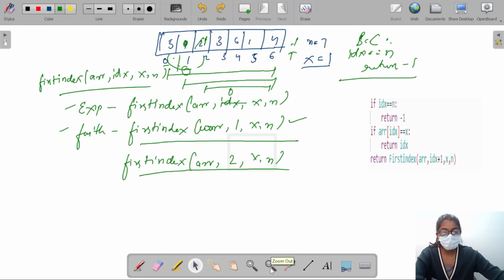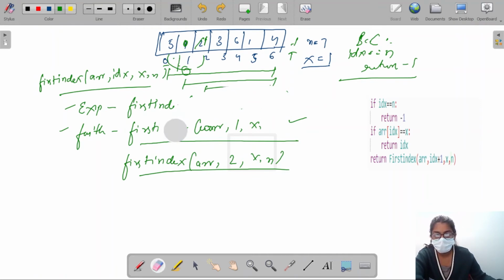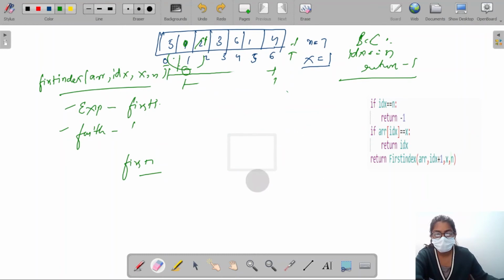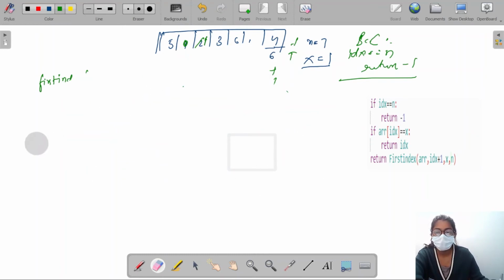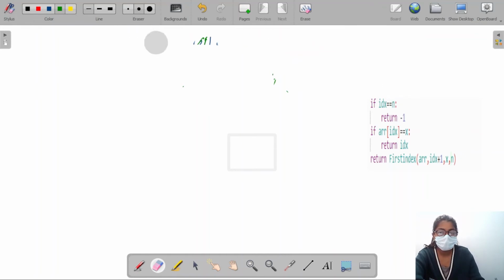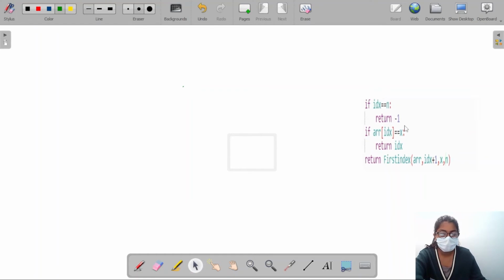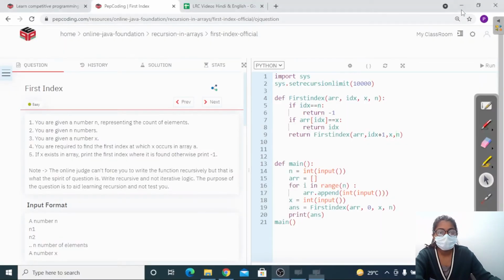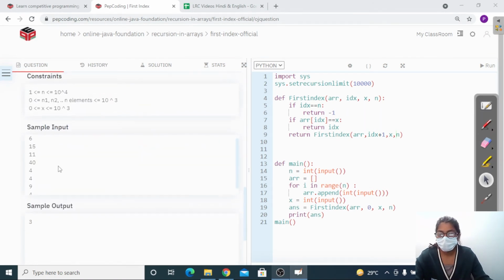Let's take an example of my array that is given there in the sample input. We'll dry run over that array. My array here is 15, 11, 40, 4, 4, 9, and we have to find the first index of 4.